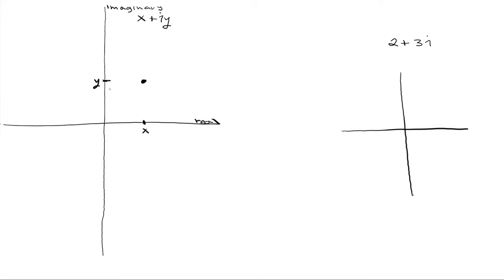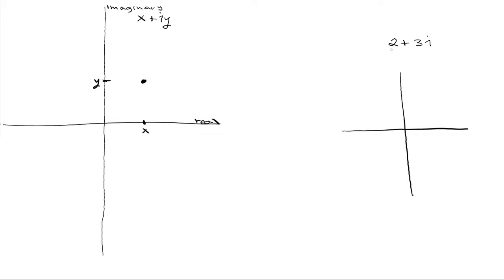Alright, so again, let's go back to that concept of the xy plane, and a point in the xy plane. If I redefine slightly what my x and y axis mean, if I use x to represent the real numbers and I use y to represent the imaginary numbers, then I can write a complex number x plus iy as a point in the plane xy.